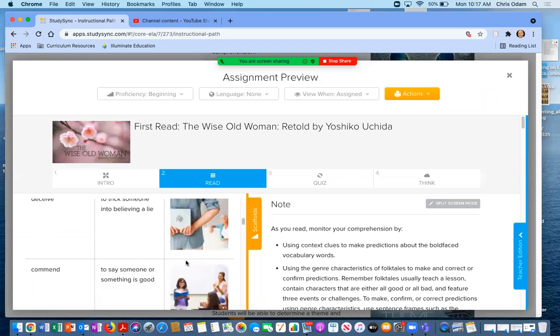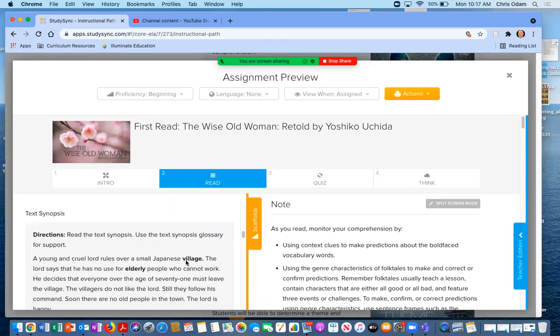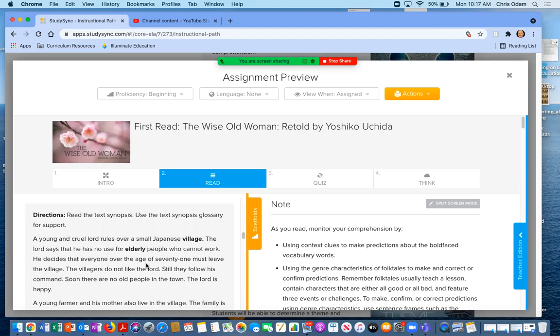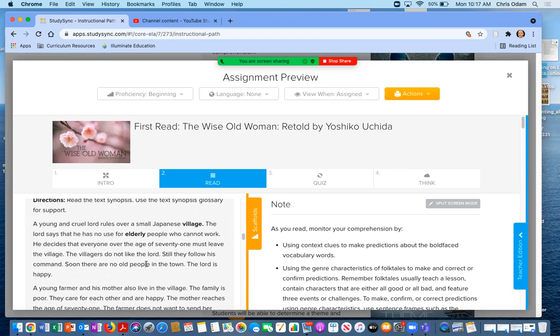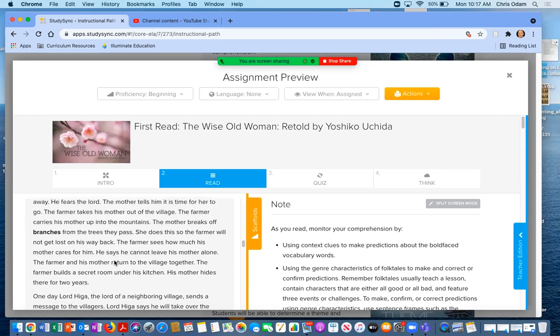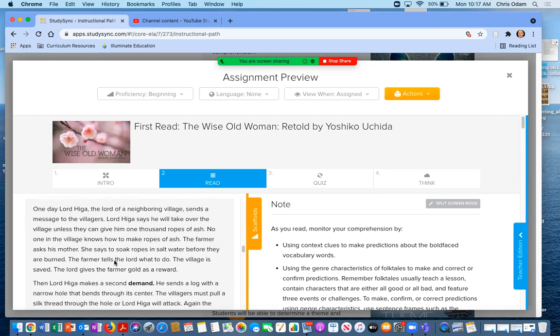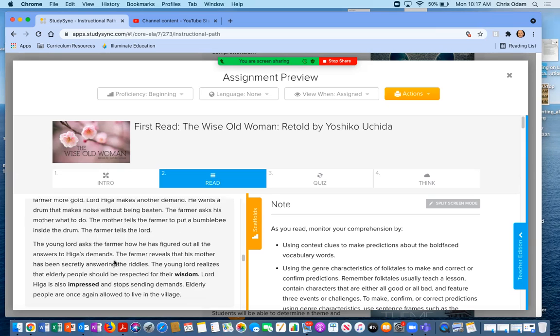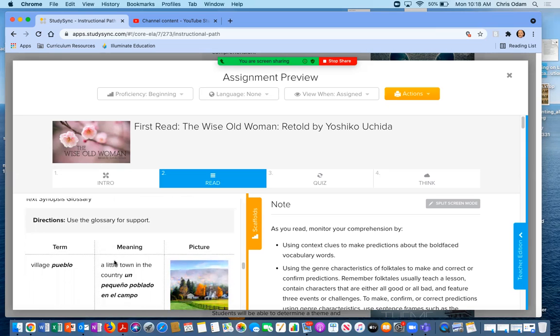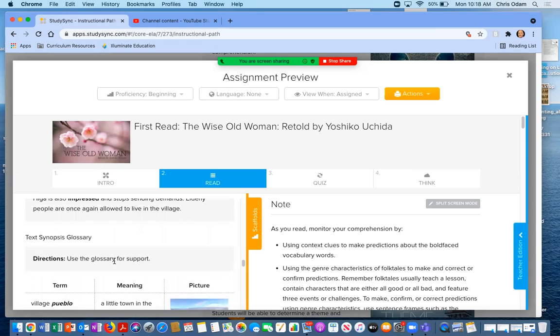So a lot of powerful ways for you to trigger knowledge and awareness of things we already have, perhaps from a language that is not English, and then be able to benefit from that as we roll through this lesson. Okay, here's the synopsis I was talking about. For the reading, the student is provided an overall example of what the entire reading is about, a synopsis, and then even a glossary for the synopsis.